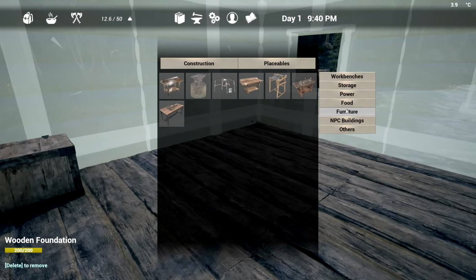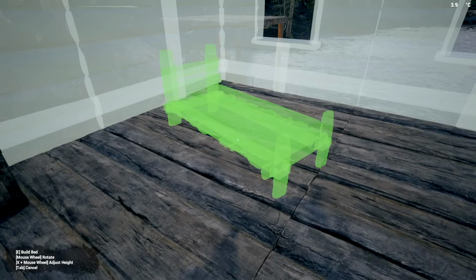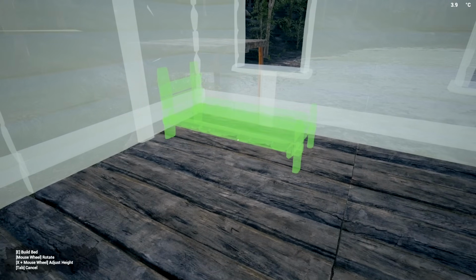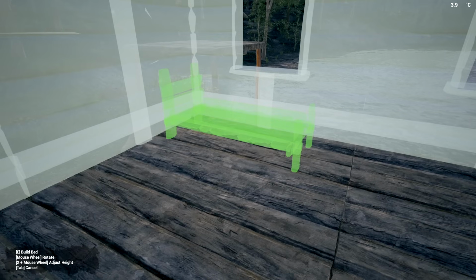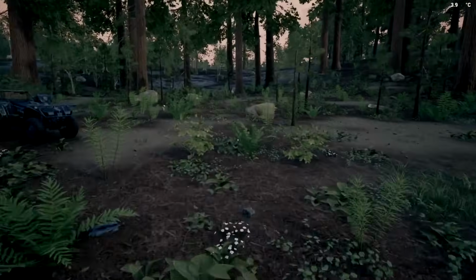So placeables and furniture, I believe. Boom. Just need 6 planks for that sucker. Put it where we want to. I'll put it in a nice breeze there in a corner. Leave me some room to build stuff that we need to. So 6 more planks would be really nice.